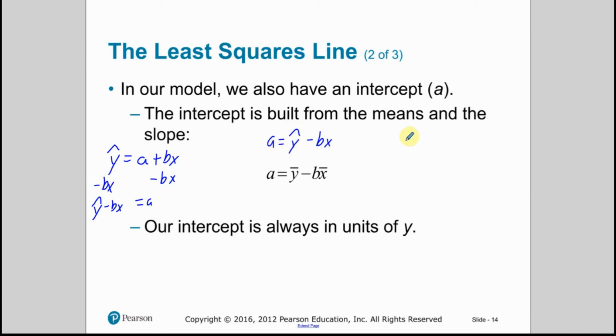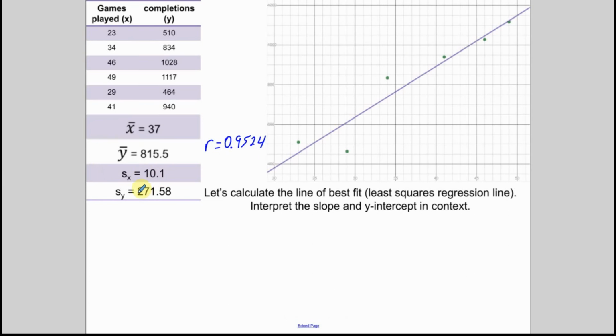Well, it turns out that every single line of best fit, all the lines of best fit you've ever calculated or drawn, and it was never pointed out to you before, every single one of those lines contains the point x bar, y bar, which is the mean of the x's, the mean of the y's. That ordered pair is on every line of best fit. So we're going to replace x with x bar and y with y bar, because that point will be on our line of best fit. So we're going to practice doing this over here.